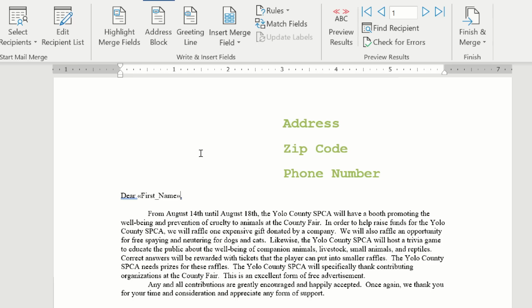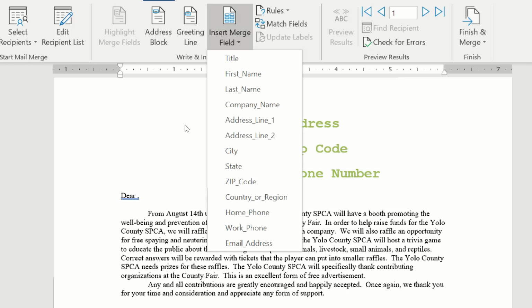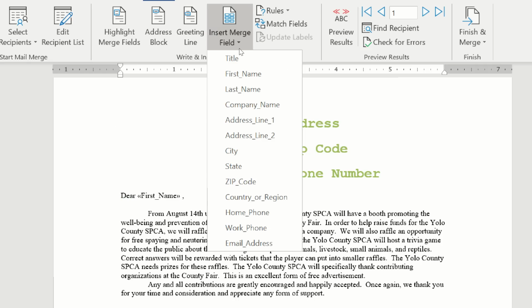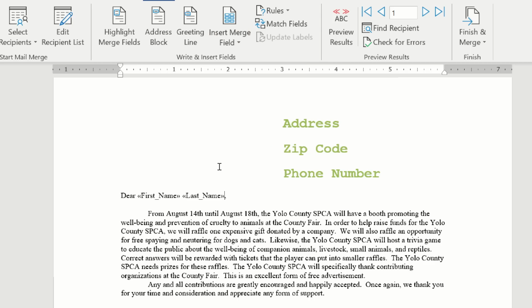So what's really important is that, so let me do that one more time. As I'm doing this, I need to click my cursor over here, include the space, and now I can start inserting exactly where my cursor had left off. So I'm going to choose first name, space, and the space is really important. A lot of students miss out on the space. So first name and then last name.